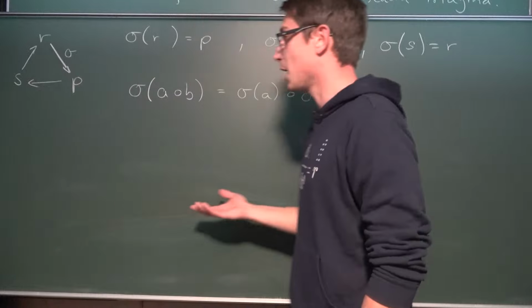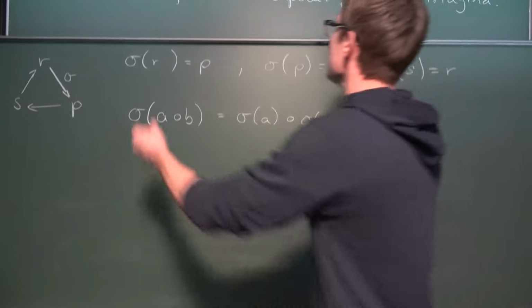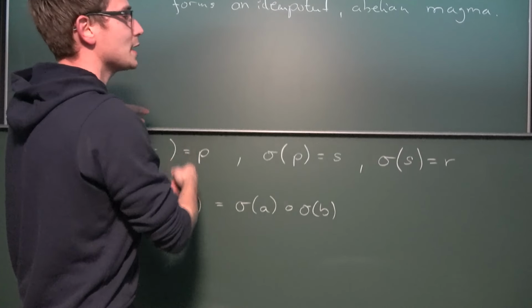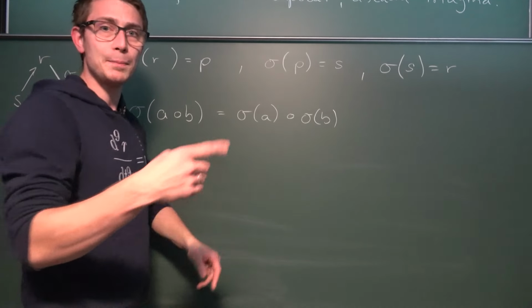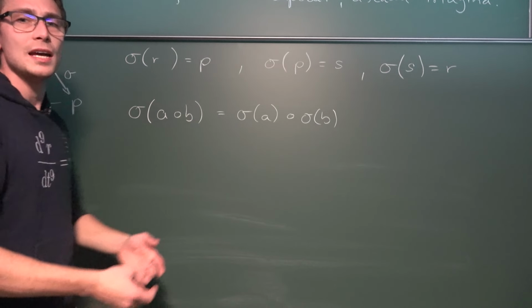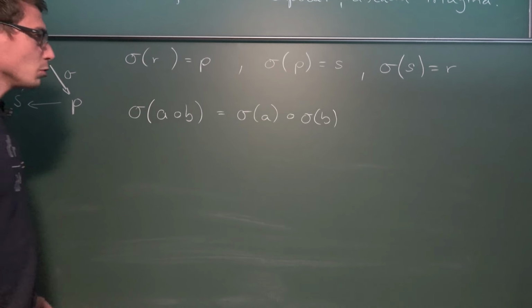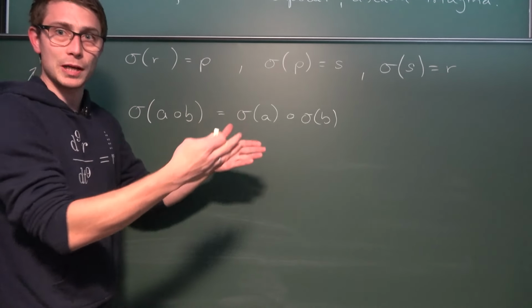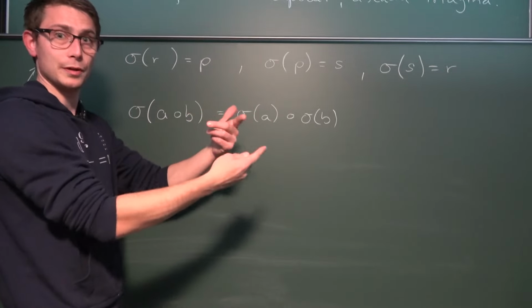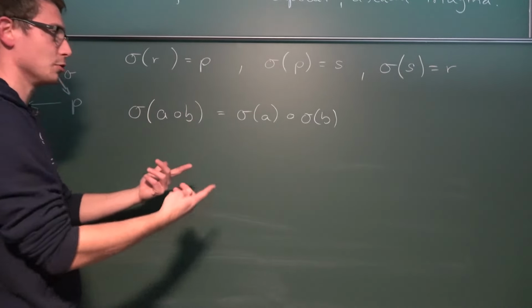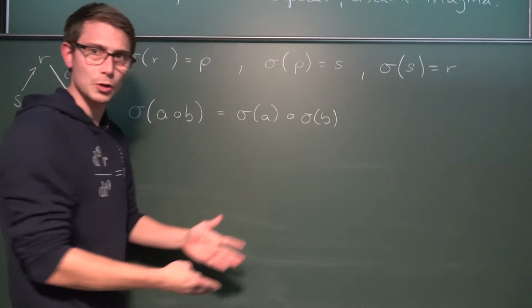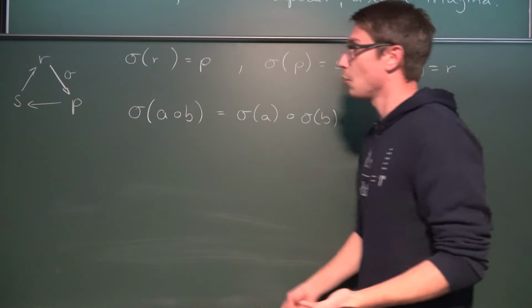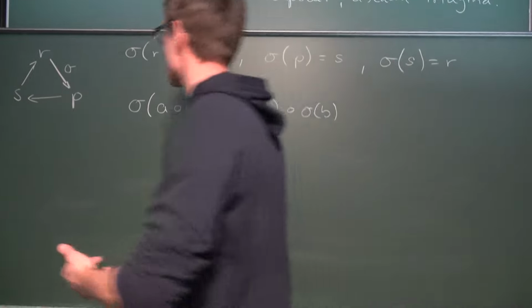It can be quite hard actually, but the cool thing is, remember that our original magma is abelian, meaning it really doesn't matter if we take a look at A beating B or B beating A, so vice versa, it both holds. Now, what we can do is we can just go through all the combinations that we can think of, without loss of generality. Since it's abelian, we can just turn it around. And if we can show that this is true for all of those, then this sigma is going to be defined as a so-called homomorphism, a structure-preserving operation.